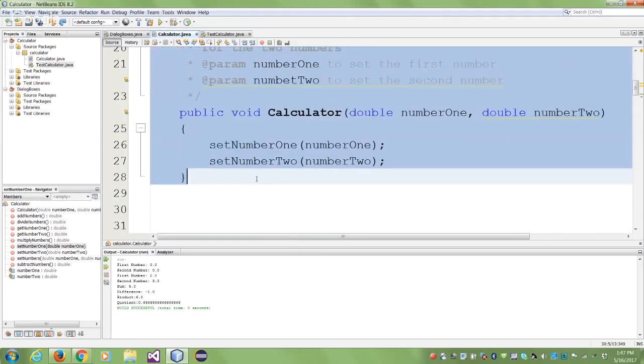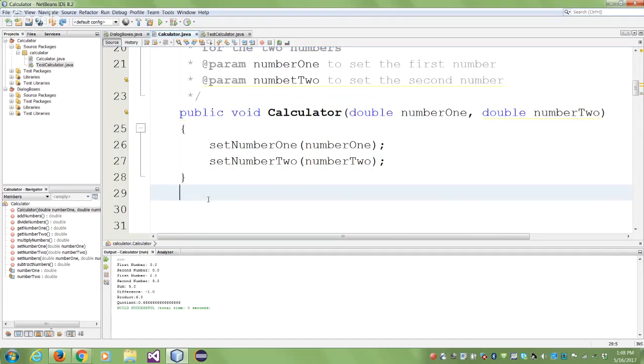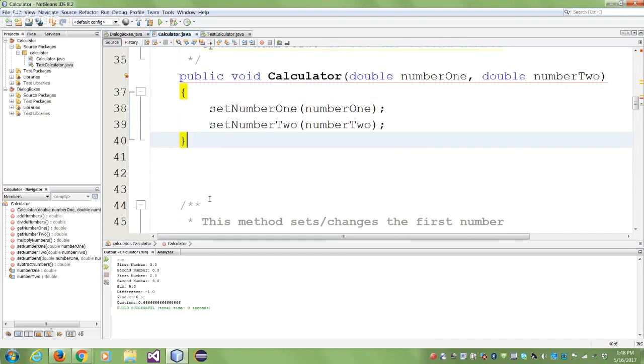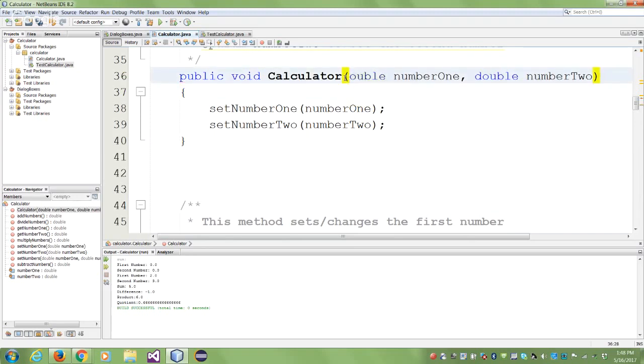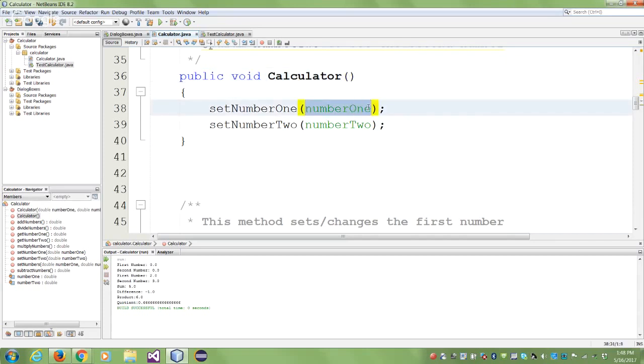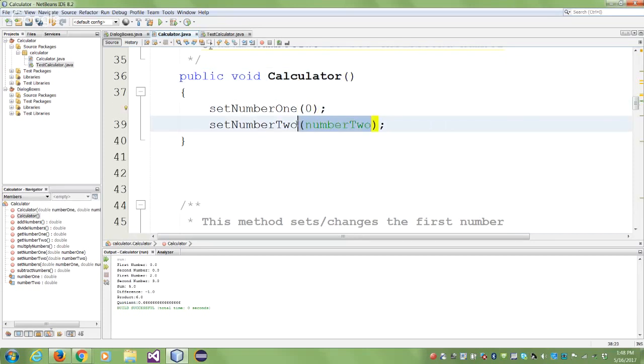So for the public void, it's the same as the main public class title. Yes, a constructor always has the same name as the name of the class. That's a rule. Here is my empty constructor, guys. If you want, we don't have to. But if you want, because I said, if you don't initialize instance variables, they're automatically set to 0. So these two statements are kind of redundant. You don't need them. You can just leave it empty if you want.